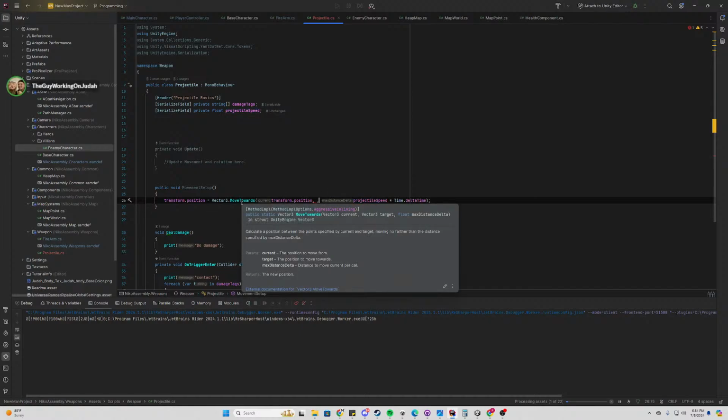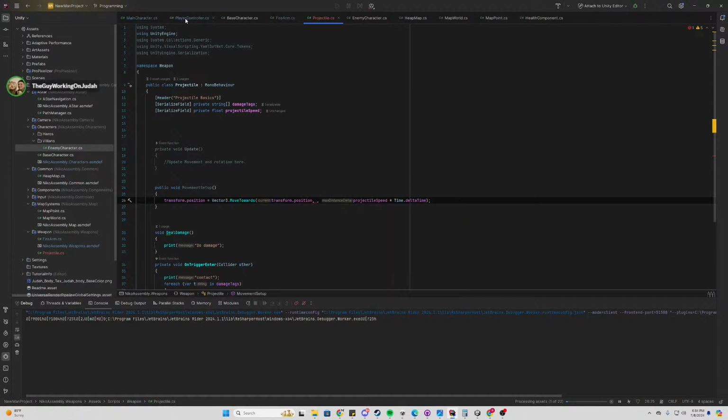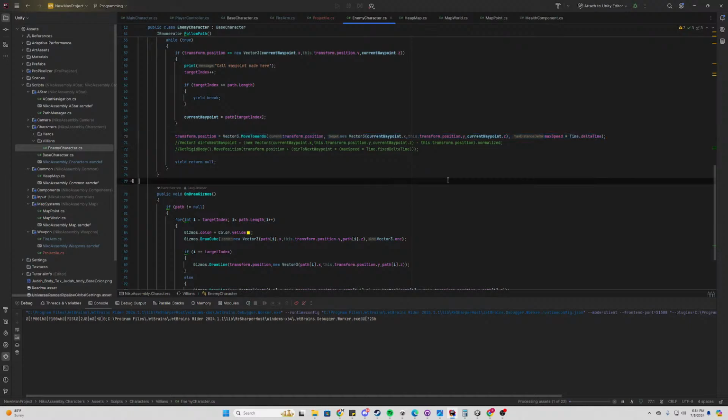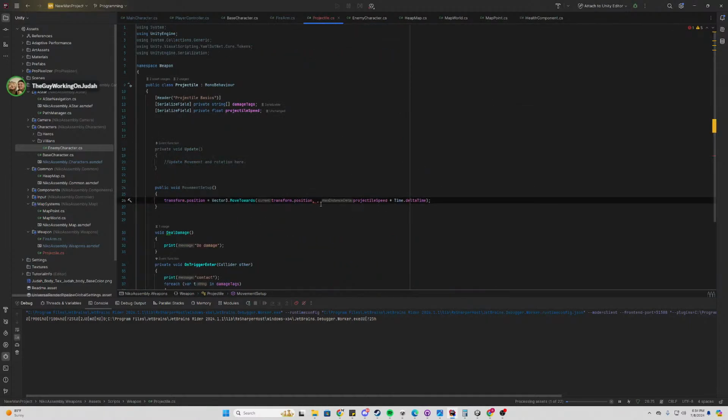Yeah, we're gonna need current, the target, max distance delta. I even think in the villain, yeah, we just have two. I don't know what's going on here. So the start is going to be the transform position where it's currently at, and we're going to be moving towards a target.